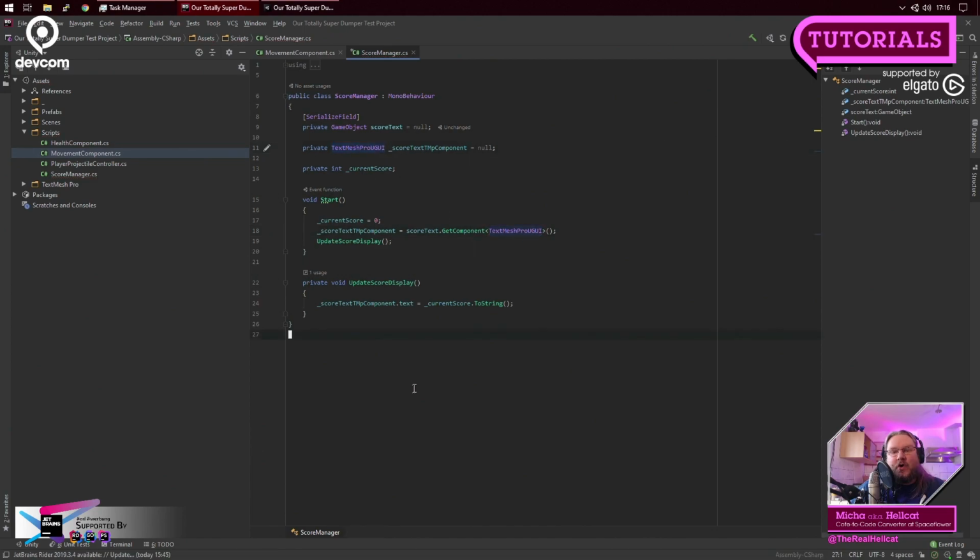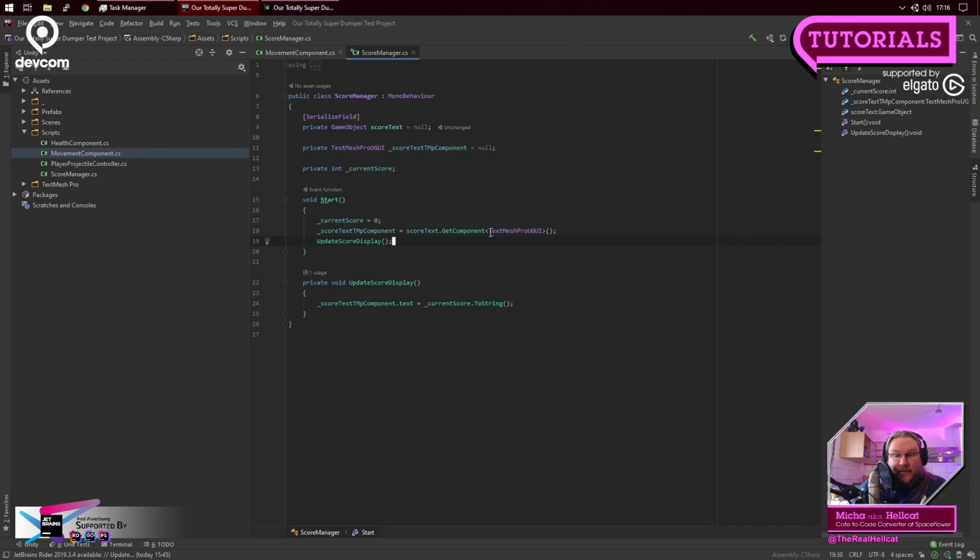I have no idea. But Text Mesh Pro thought, nah, just getting the Text Mesh Pro, way too easy. We want to make things more interesting. So they actually call it Text Mesh Pro UGUI. I think I can guess what the UI stands for, what the UG stands for, I've no clue.